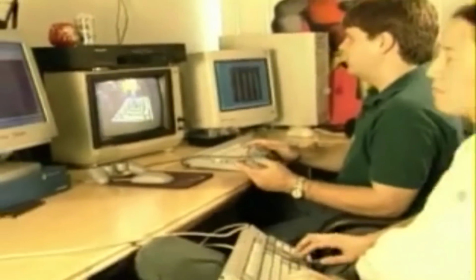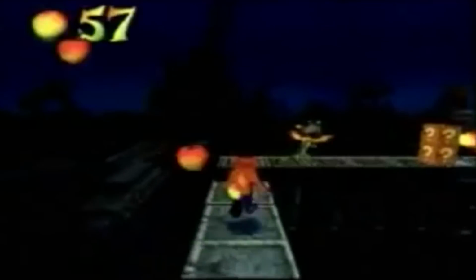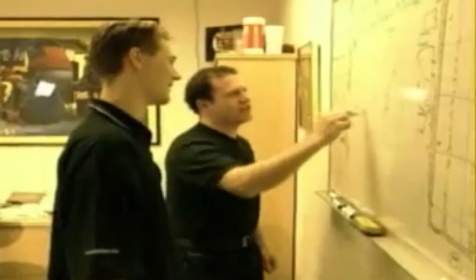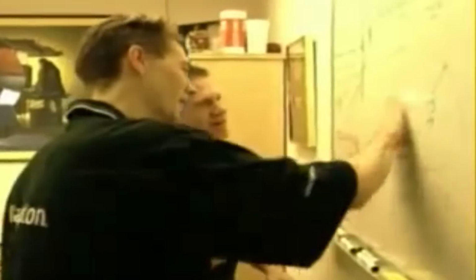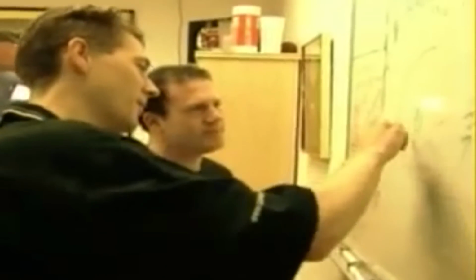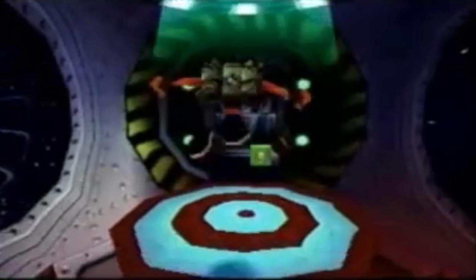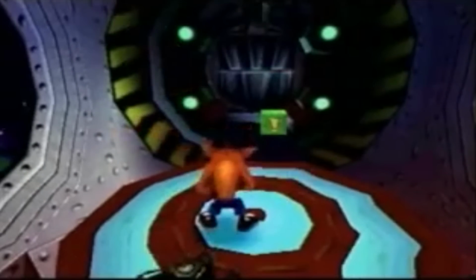Another thing I'm really proud of is the way in which we utilize the resource of the CD to bring to the player levels that are probably about 10 times as large as the memory of the PlayStation. We do this by laying the whole level out on disk and bringing it in piece by piece in a transparent manner. This is a really complicated, tricky technology somewhere between spooling and virtual memory, and it enables us to use the CD to bring more detail, more game objects, just more stuff into the game.